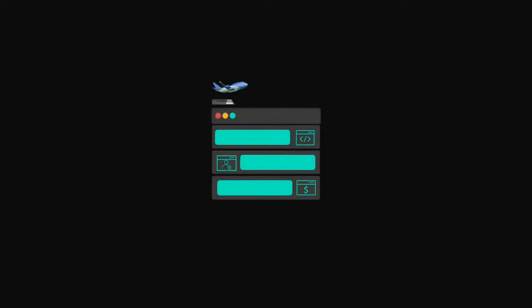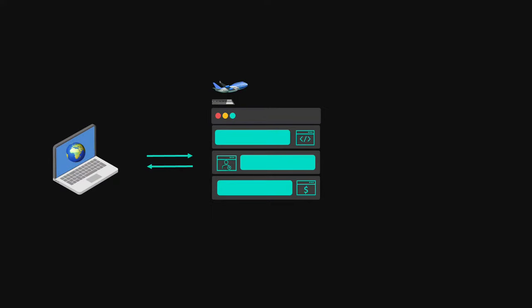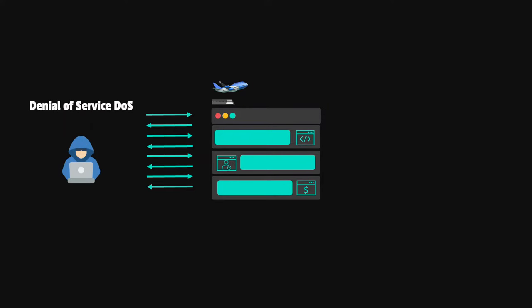Imagine that you created a beautiful service that allows users to find the cheapest flight for any destination and you expose it to the large public. As your service gets traction, you're also facing some issues. First, you notice that a user is bombarding your service with requests that look unusual. After further investigation, you find out that this user is actually an automated script that is trying to do a denial of service attack. You block this user, and you're wondering if there is a better way to detect this kind of attacks automatically in the future.